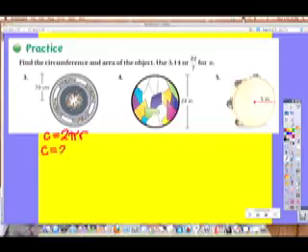I see a lot of you already using your calculators. Does anybody have a final answer yet for this one? Joey, what'd you get? Don't round it. What did you get before rounding? 439.8. Alright, and this is circumference, so let's put centimeters. Circle it, box it. Isn't it circumference? So it's just the measure around it, so it's not square.